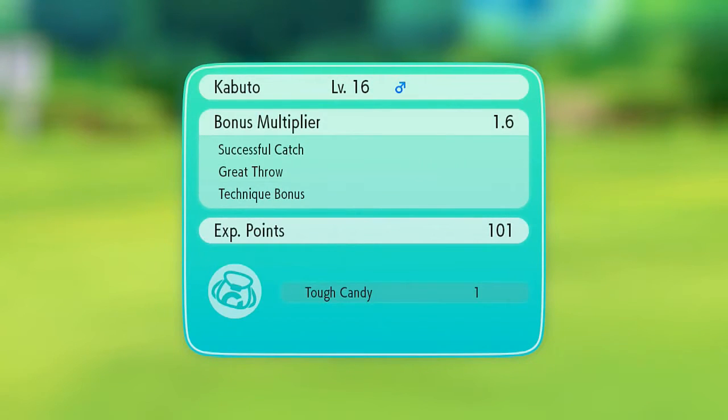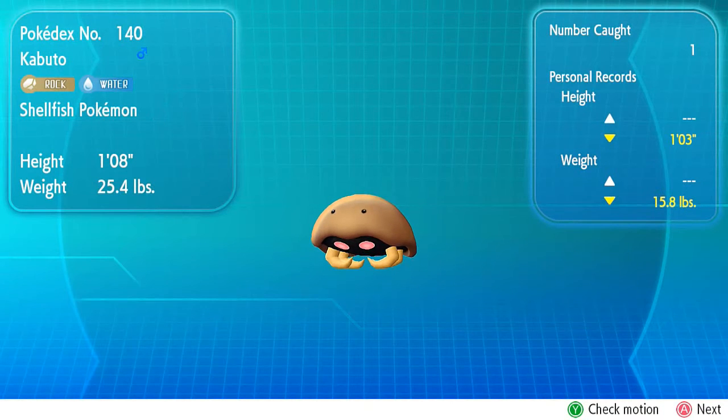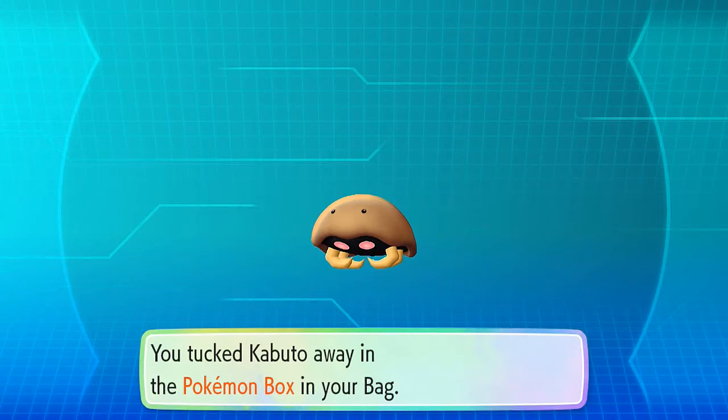They will not go anywhere. They will stay here in this box for you guys to capture. So, here's another Kabuto, another Shellfish Pokemon. I might be sending them to my Pokemon Home so I can actually transfer them to another game right here.